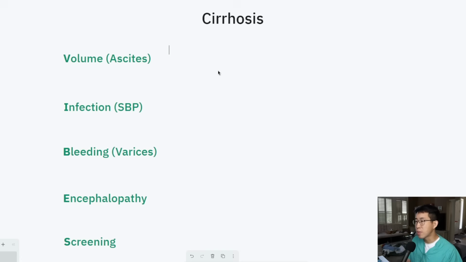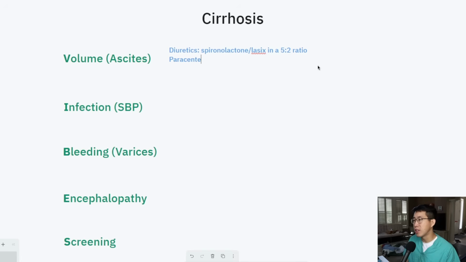Our mainstay of therapy for ascites is going to be diuretics, and what you really need to know is that we typically use a ratio of spironolactone to Lasix in a 5-to-2 ratio. So for example, somebody may be on 100 milligrams of spironolactone and 40 milligrams of Lasix, or 50 milligrams of spironolactone and 20 milligrams of Lasix. Spironolactone is actually the main driver of diuresis in patients with cirrhosis. However, it can lead to hyperkalemia, so the Lasix kind of balances that out by allowing them to excrete potassium.